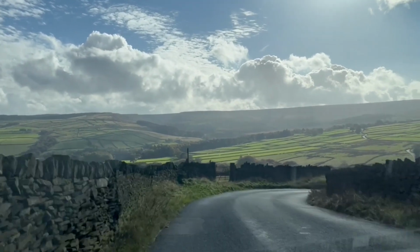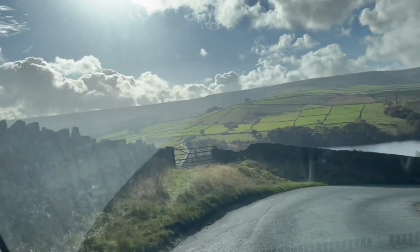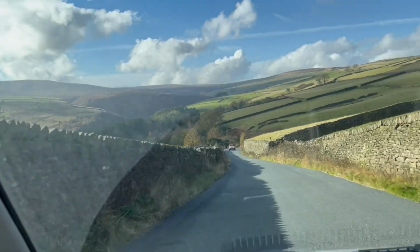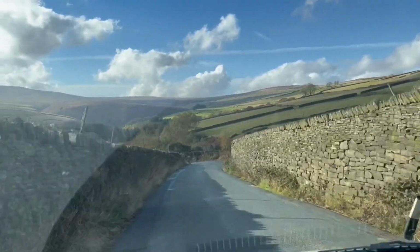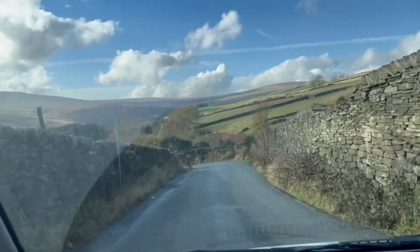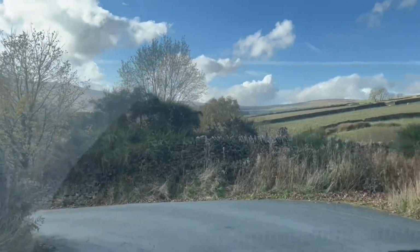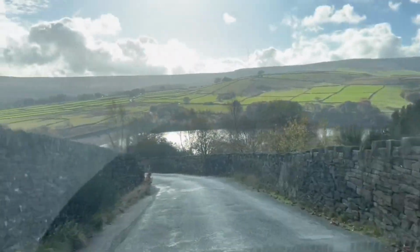I love driving around the countryside nearby to where James's parents live. It's just so beautiful, and the kind of road that I'm driving on at the moment, which is almost single track, really sharp bends, is my favourite type of driving. You never know who's around the corner and what kind of peril you're going to come into. I love it, can't help it. But anyway, enough about my driving kinks.